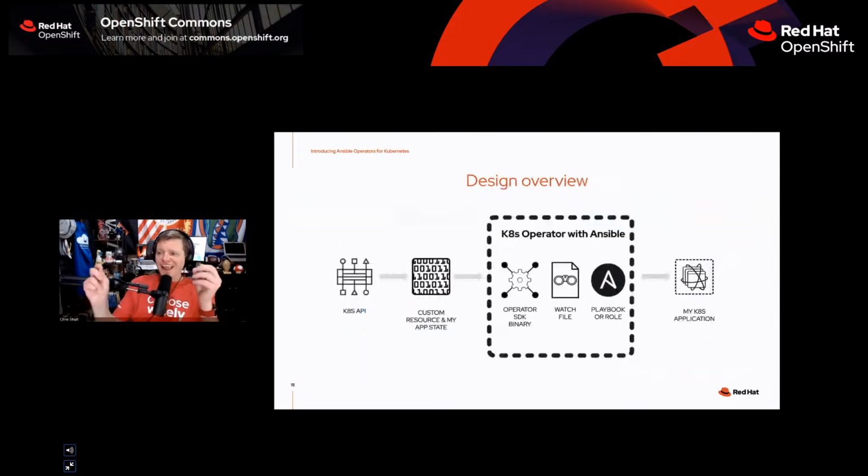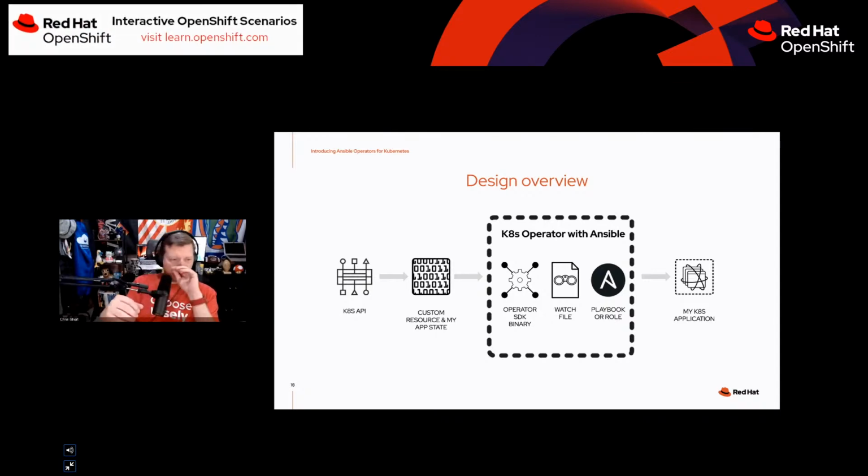All right, so what does an Ansible operator look like under the hood? Again, moving left to right, you have your K8s API, your custom resource and your application state. You have an operator SDK binary, which uses this thing from the Ansible Tower project called Ansible Runner. It's just a very machine-specific way of driving Ansible operations, so you don't necessarily get all the bells and whistles of the Ansible command line tool. It's just the ability to execute roles, playbooks, and some other Ansible basics in a programmatic fashion.